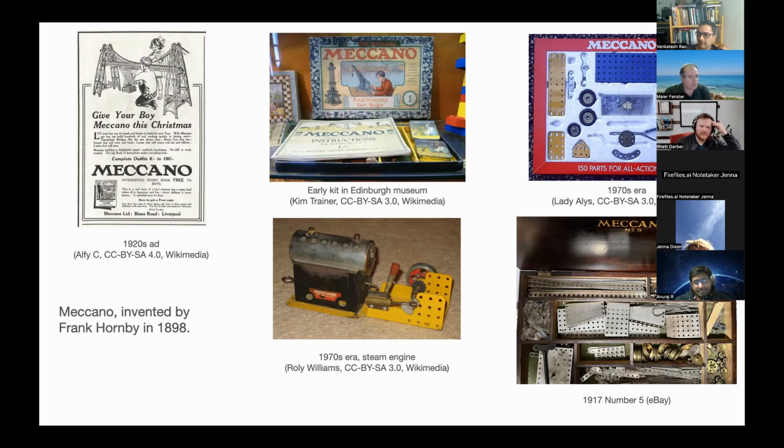Before that, if you had kit-like toys, they would be more farming style. Like you've seen Lincoln Logs probably, that allows you to build a cabin-like thing. So I think prior to about 1880 or so, kits are more architectural, so you can make buildings and stuff. But around the 1890s, you start seeing kits that can build machines. And Meccano, as far as I know, is the first serious one, patented in 1898.